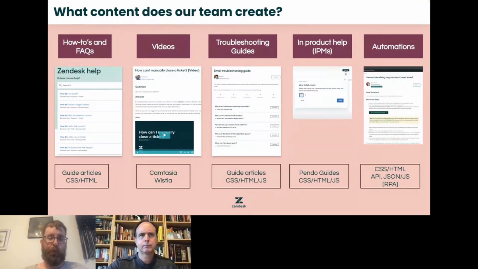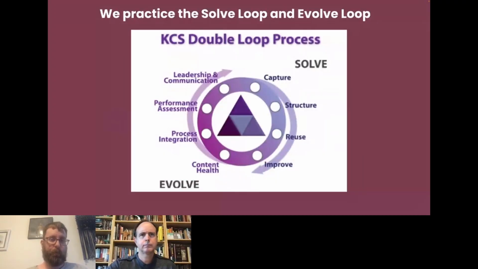Yeah, if you want to move along to the next slide. Probably one of the biggest parts of what we do, especially with my role, is that KCS requires a double loop process, which is the solve and evolve loop. The format of what I'm about to do next is I'm going to define both loops and run you through a very quick life cycle of them. And then Katie's going to do a deeper dive into the evolve loop. So if you want to go to the next slide.